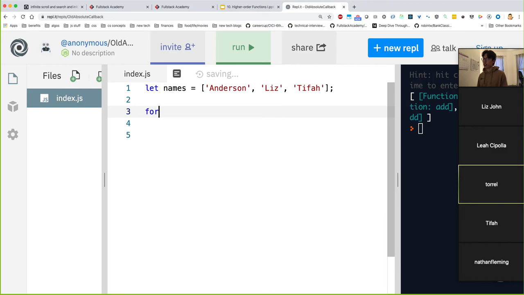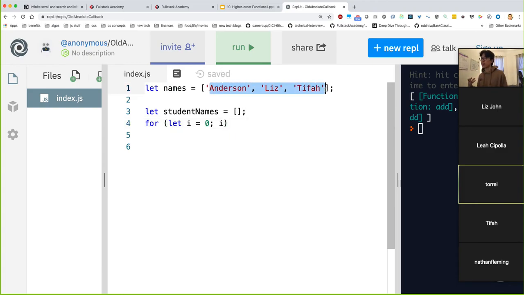One way is we could just do a for loop, right? We could create a new array. Right? And then we could do the for loop. But I'm already tired. This is a lot of work for something that I feel is going to be a common thing.